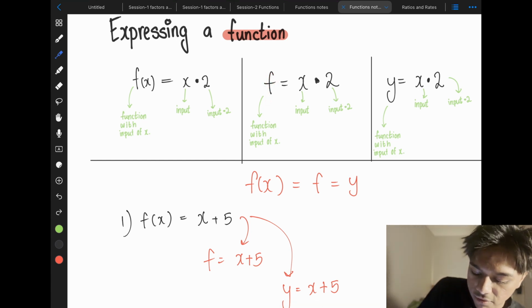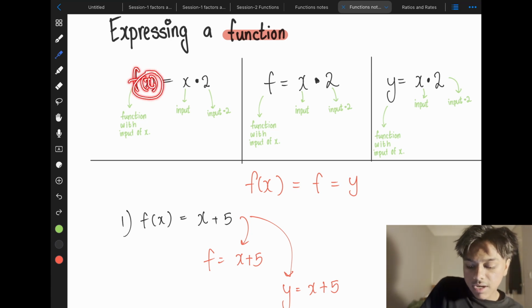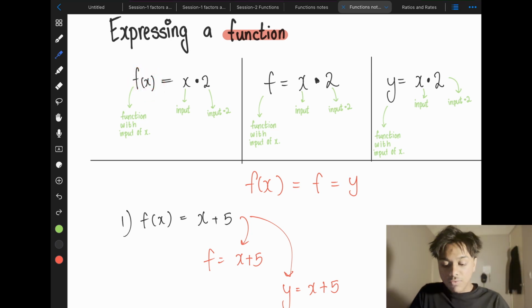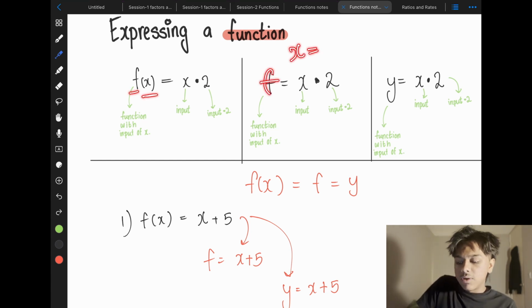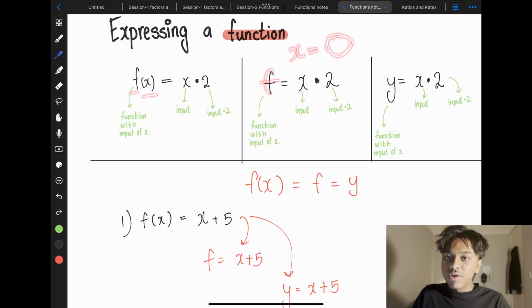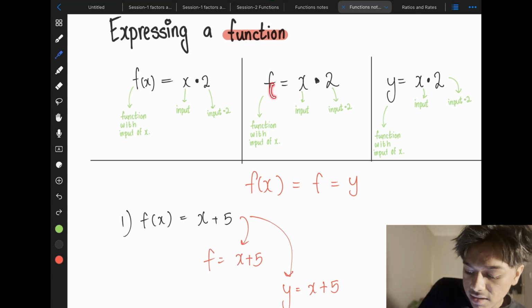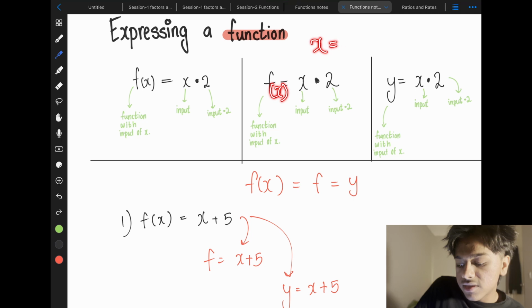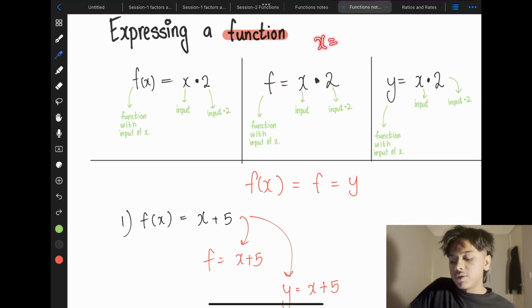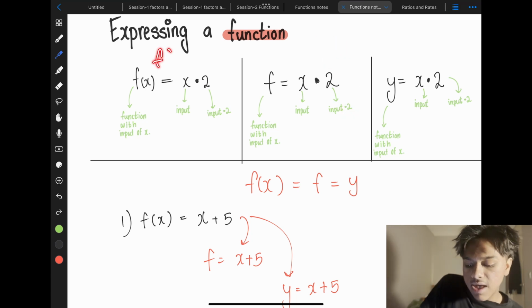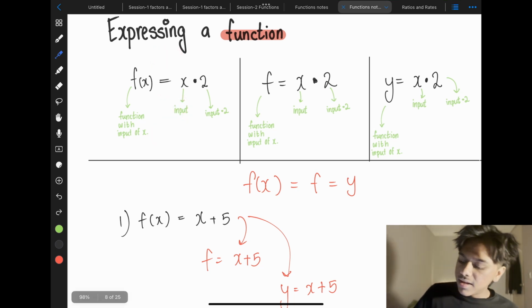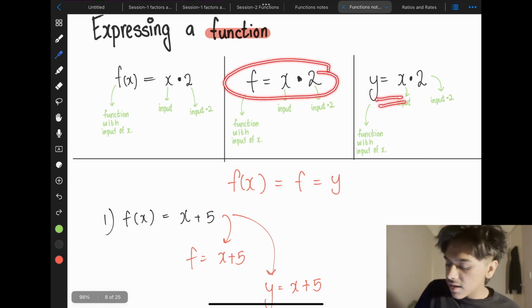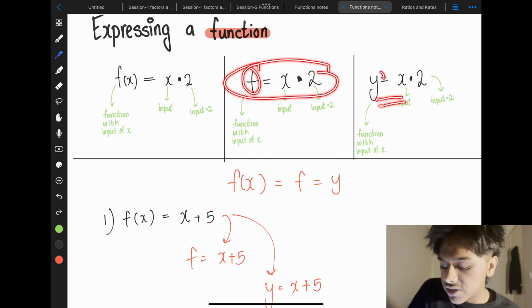Instead of writing f of x here, instead of saying my function with an input, I just say my function and write x equals the value which I'm assuming. I do one more step. Instead of writing the input in parentheses, I describe it in an equation. I can say x equals 1, x equals 2, and proceed to find it. And here I can just say f at 1, f at 2, and f at 3. Right? And the third method is the same as the second, but instead of f, I use a y.